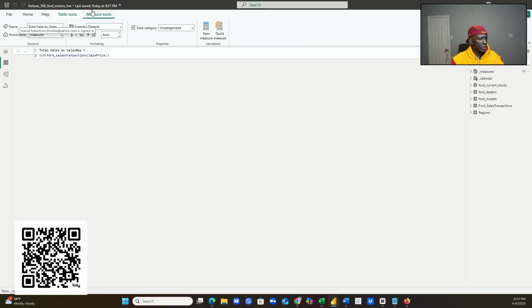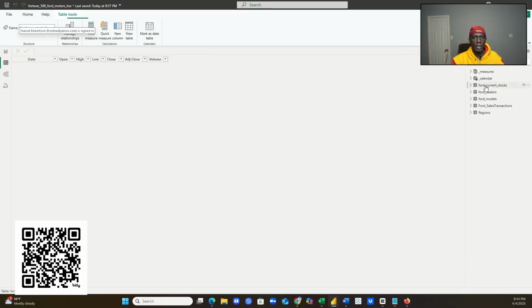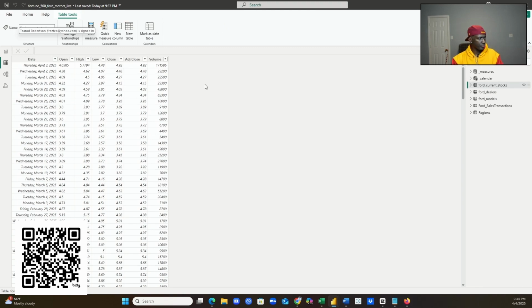Then let's take a look at the tables that we have. We've got a current stock table, which is the stock from the Yahoo Finance. Get the current stock table from the Yahoo Finance.